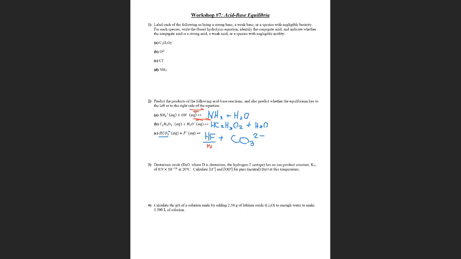Yeah, we're going to have to find those Ka values. They are conjugate acids, and they are not specified within the books. So for me, I would say roughly about 10 to the negative 11th for HCO3 minus, and 10 to the negative fourth for HF. It's going to be some number in front of that, but those are roughly the orders of magnitude.